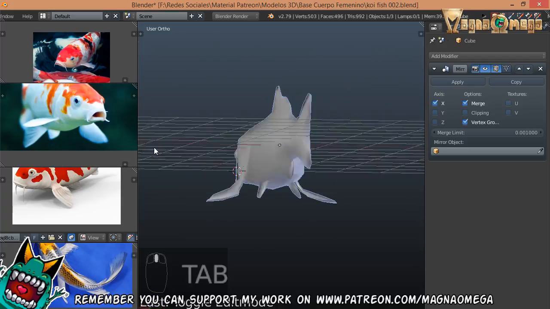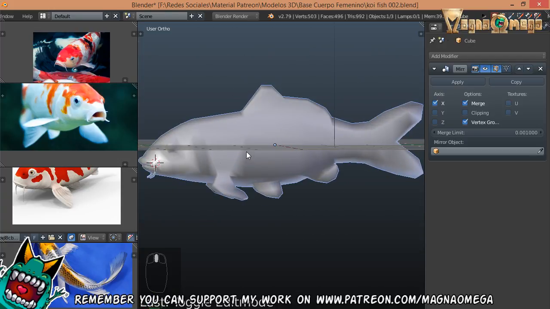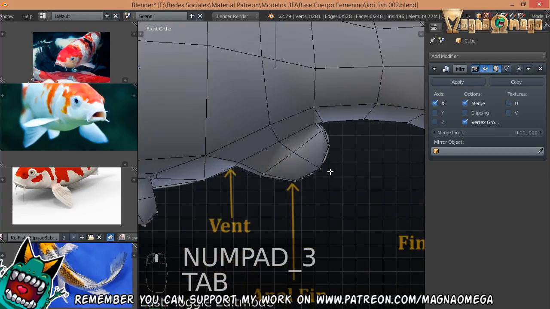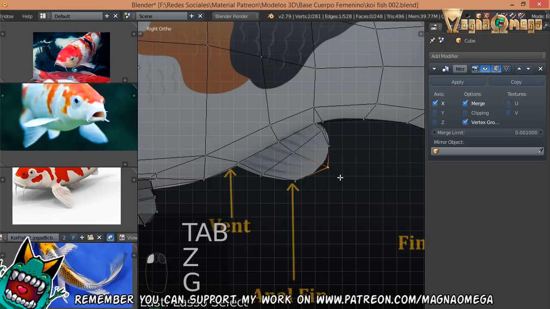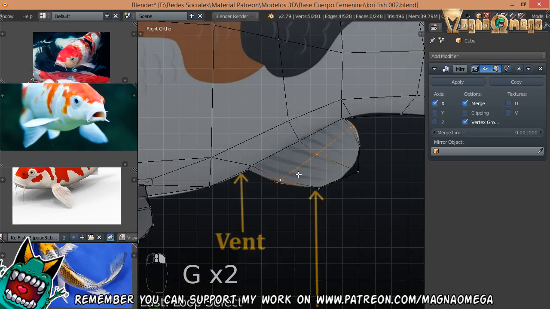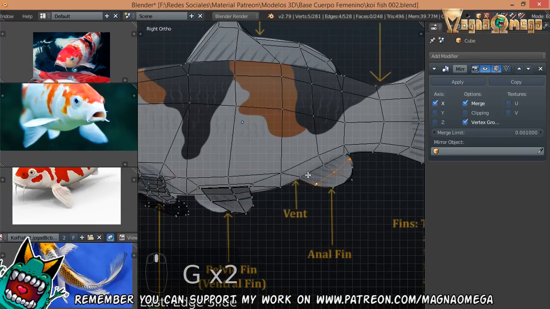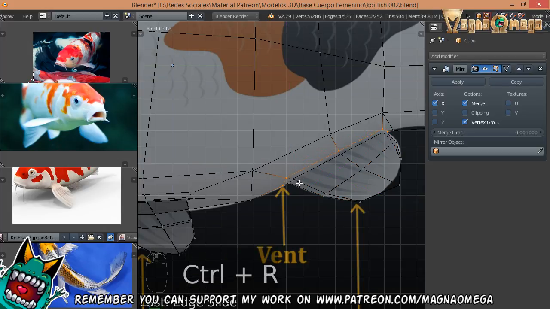Okay, I think it's pretty close to what I want. I don't want something too complex. It's part of the assets from a diorama.